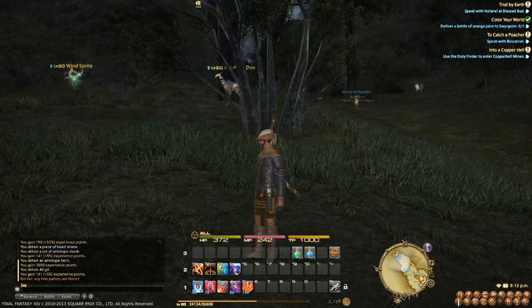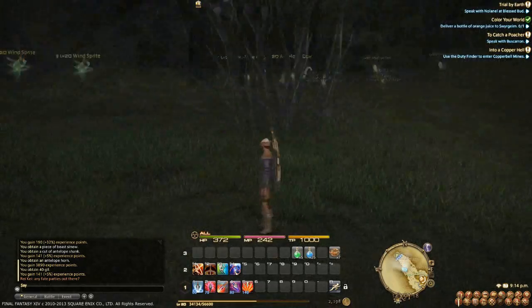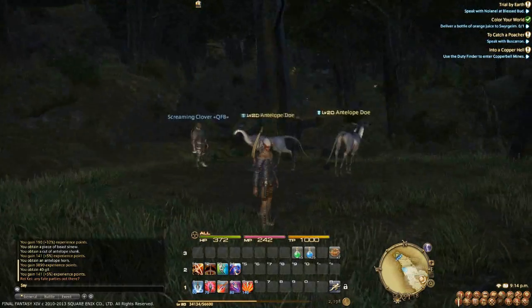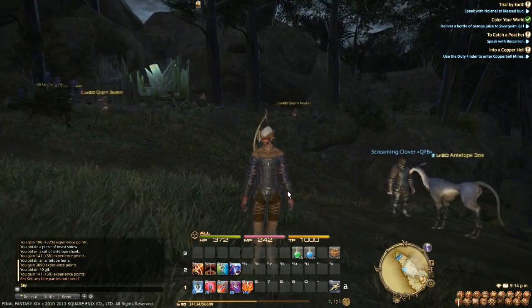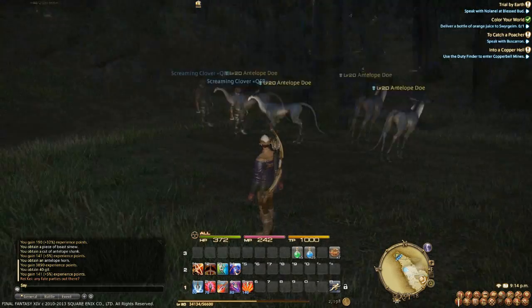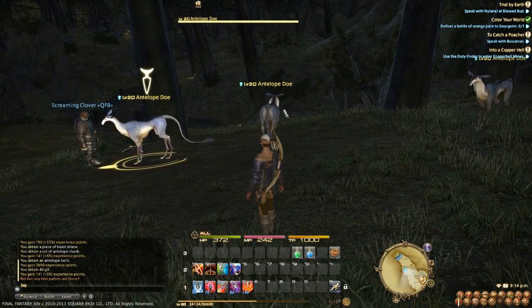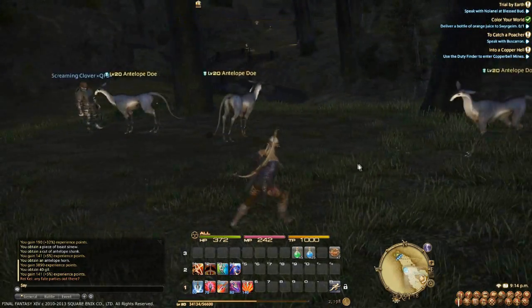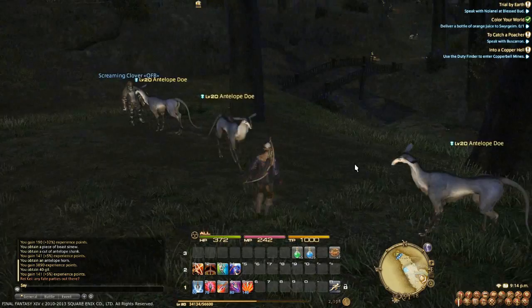So, we'll be taking a look at some of the basics of the class, how it plays, giving you guys an idea maybe whether you want to play the class, and then I'll be taking a look at each of the individual skills and the rotations I use up to this level, inside and outside of dungeons, so you guys can have a bit of a way to play the class effectively if you're feeling a little bit stuck. And these tasty looking antelope does here are going to be our cannon fodder, our practice dummies for this particular video for you guys to check out.